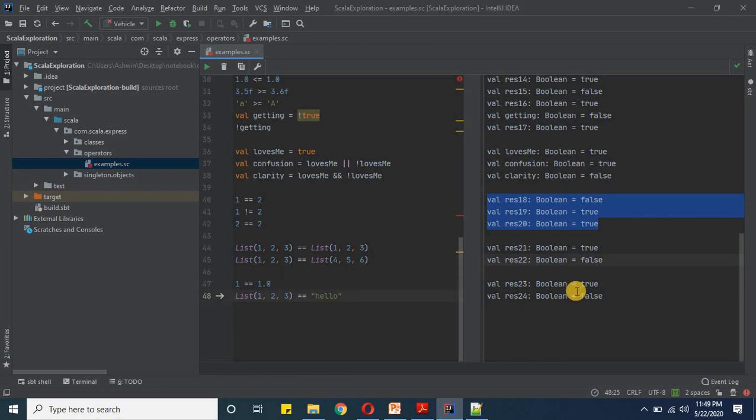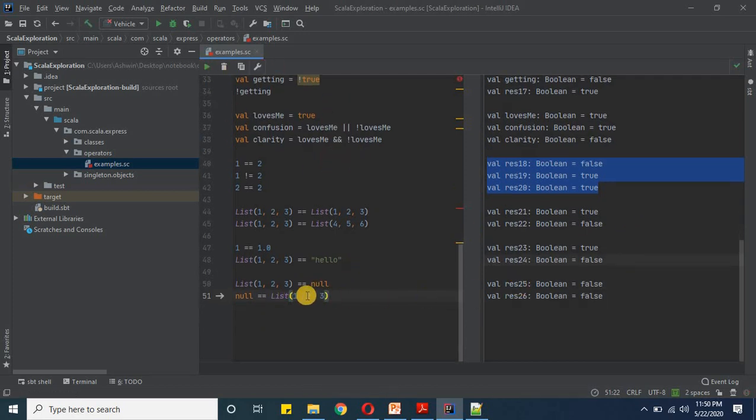Now if you see, it is as expected true because the value content is same, and here the value content was different, so false. Since I was saying that Scala makes the not null check first, we will verify that logic as well. Here we have got nulls and hopefully it should not give us an exception. And yes, here Scala is doing the object equality check with nulls and it is not complaining with any exception.